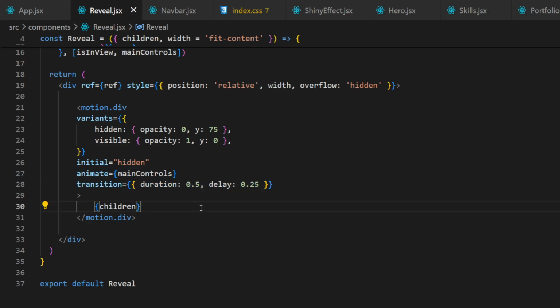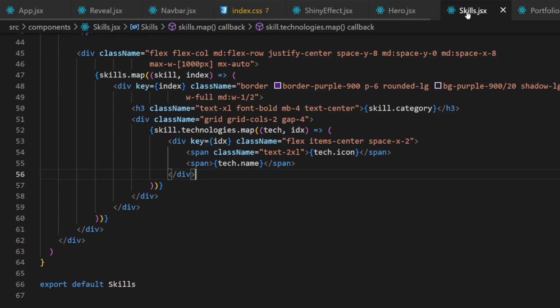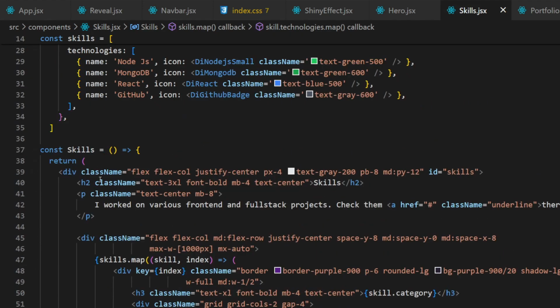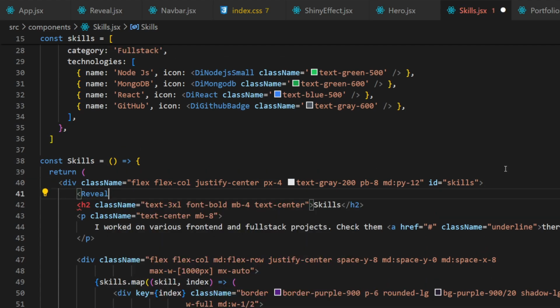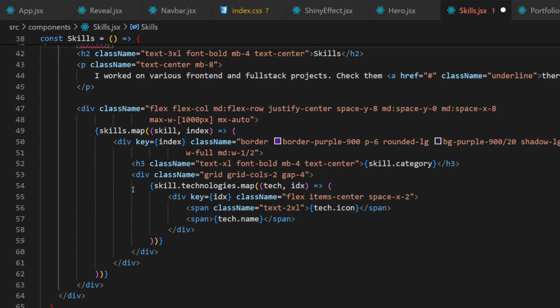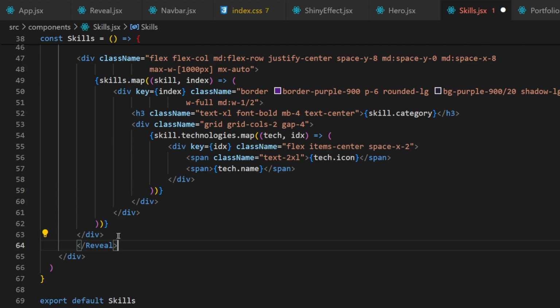Now if we save it, we can go to skills section, there. Below this first div, we will start typing reveal, import it, then take this closing reveal tag and put it before the ending div tag, so there.